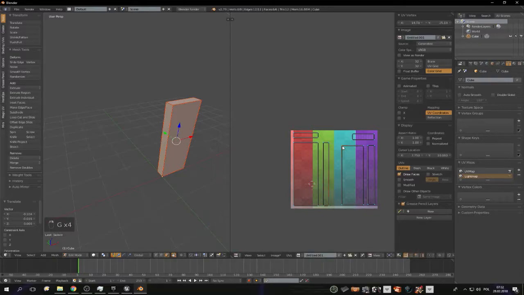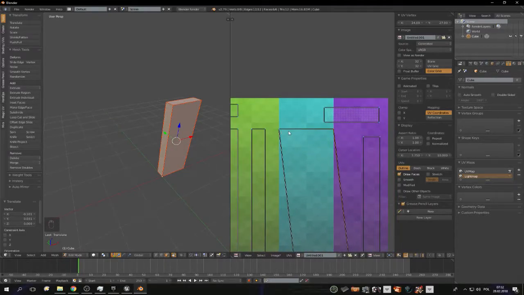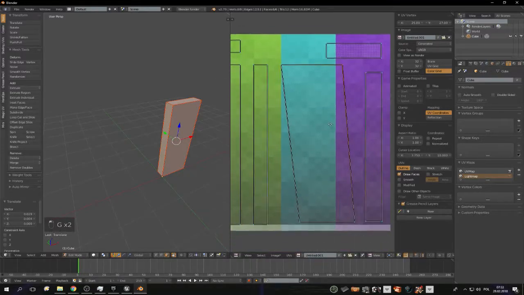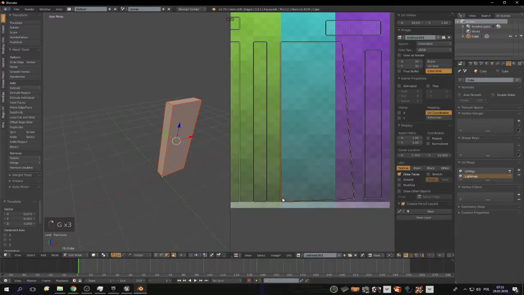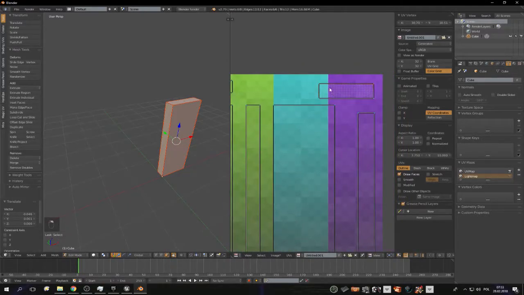Okay, and with this. Okay, so 2, 4, 6, 8. We're still missing 1 pixel. Okay, and grab this.